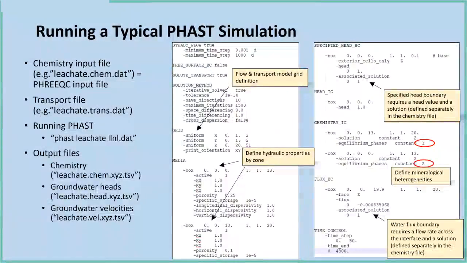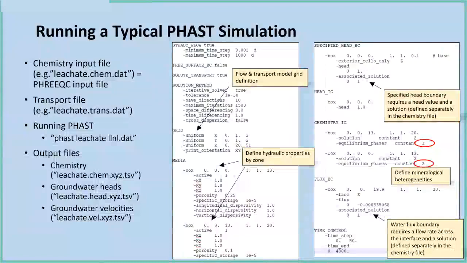The transport input file is also keyword block oriented. Within this file, the flow model is specified as being either transient or steady state. The top layer is designated as confined or unconfined. The model grid is delineated, physical properties of the porous medium are defined, and a host of various boundary and initial conditions are specified.